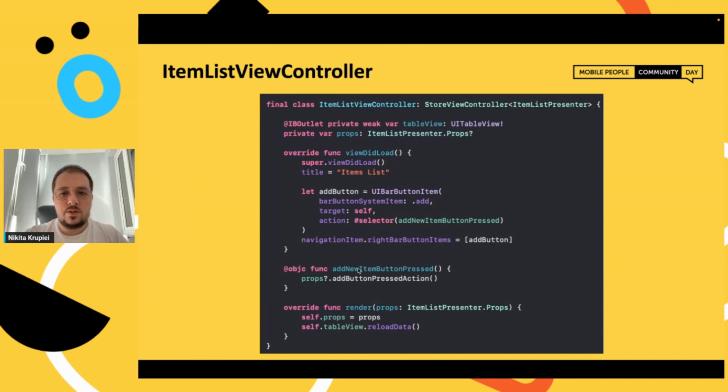And here is the selector of the bar button, and it will call the function from the props. On the AppState update, it will render. It will render to the props, and we will receive the props here. So we will resave the props and just reload the table view so we can see the updated UI.